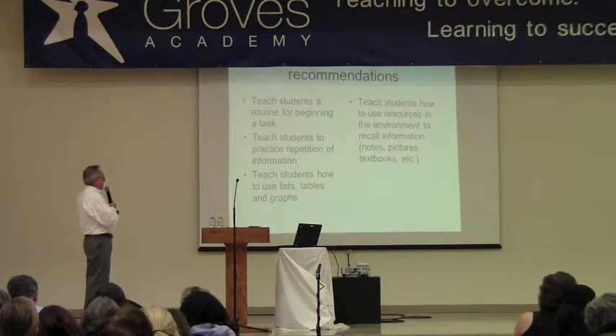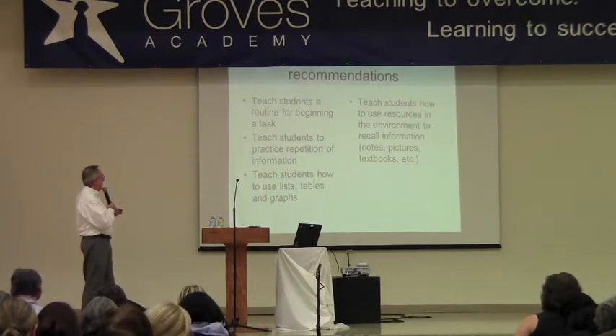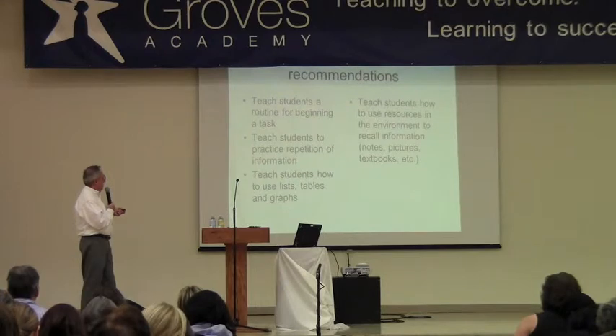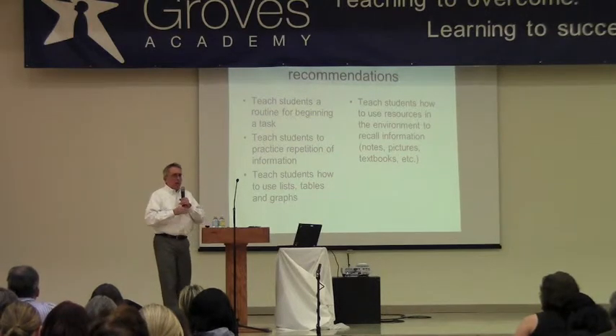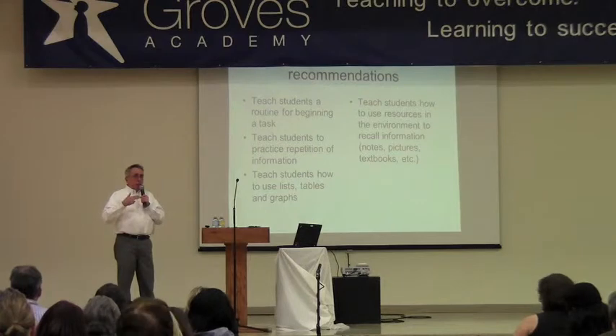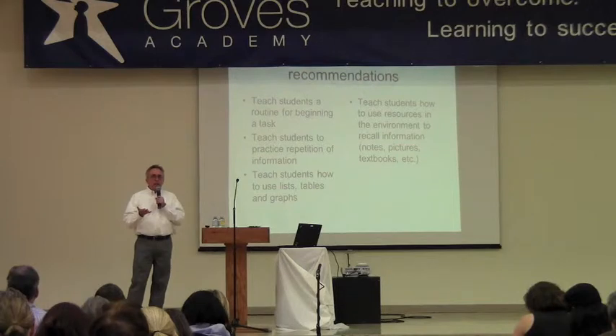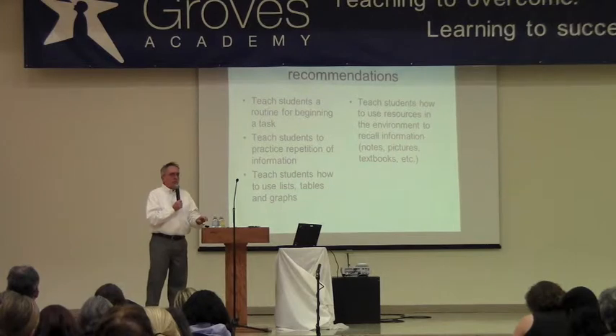Some of these other things are very common: repeating information when you're trying to learn something new, using lists and tables and visual graphs, and having them draw pictures to help them comprehend and retain it more successfully. So that was my last working memory point, but I really think when it comes to working memory and kids are asked to study alone, the most important thing is to find some strategies for them to get engaged with what they're doing, and not just sitting there reading. With reading assignments, they should be taking notes — especially if they can type — because otherwise they're going to read through something and just not retain it very well.